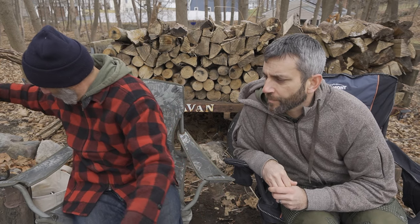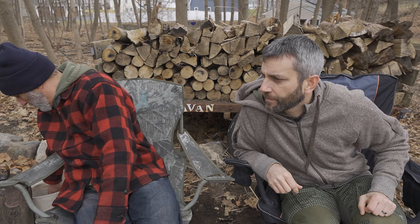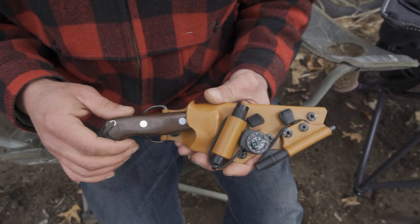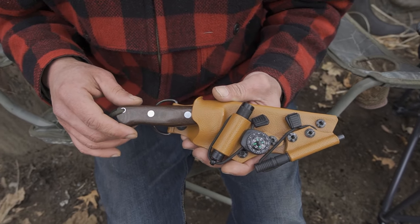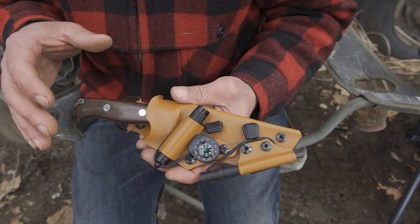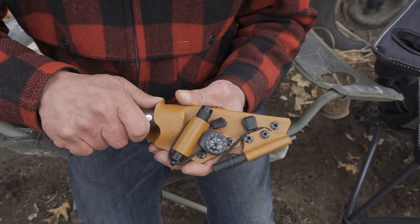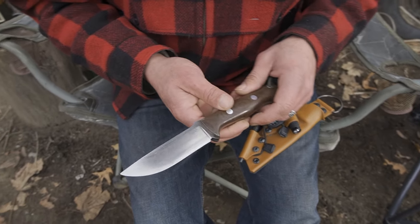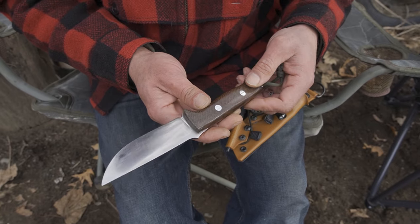So a little bit more now on the production, but you still have a high degree of handwork. I've had this for a very long time. This certainly was, I think, revolutionary at its time. Certainly crossover, I'm going to have to say military to outdoor bushcraft, would be the Bravo One by Bark River Knives. Absolutely incredible knife, proven the world over.